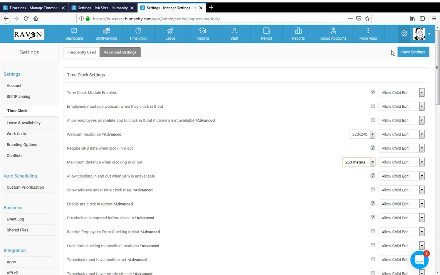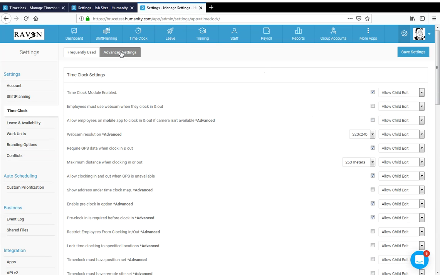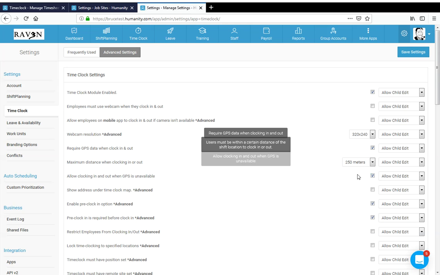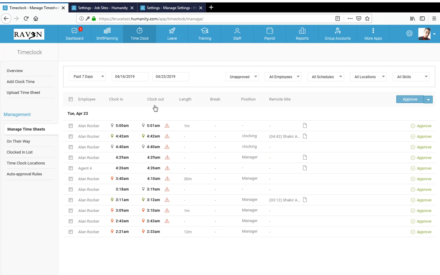And in the third tab, we can see that we are already here in the time clock section. I've gone to the time clock advanced settings section. I've determined the range, or the radius, within which I will be recording my clock in and clock out activity. I have already unchecked "allow clock in and clock out when GPS is unavailable", but that really doesn't make any difference while we are testing out the whole thing.